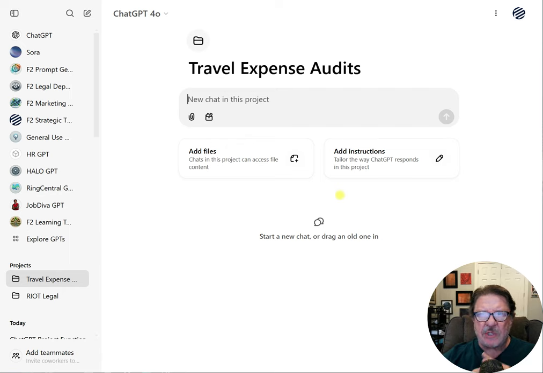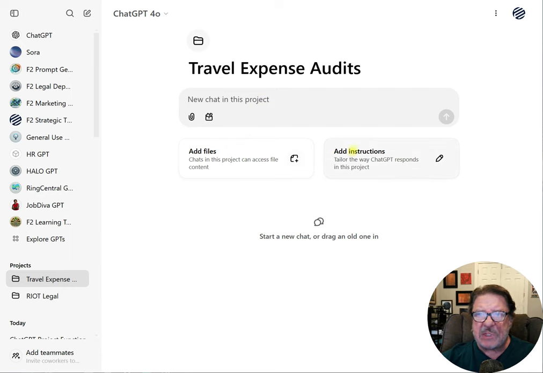Instead of writing that prompt ourselves, we're going to use our prompt writer. And if you're watching this video and you don't have access to the F2 on-site custom GPTs, you can search for prompt writer within Explore GPTs and find one. When you find one, that's great, but I recommend you make one for yourself as a custom GPT. Watch the other video about how to make a custom GPT and I'll show you how to make your own. However, back to what we're supposed to be talking about, and let me not digress too much, we're going to talk about how to set up this new project.